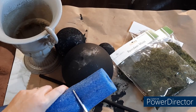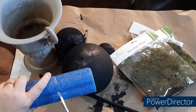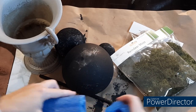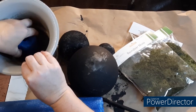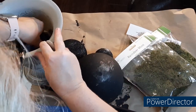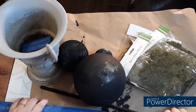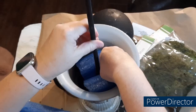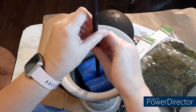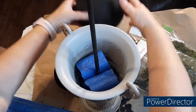Instead of using some floral foam in the bottom, pool noodles are a cheap substitute, y'all, for your florals. So don't forget about the pool noodles because they're cheap, and we're going to hide all of that with some Spanish moss in the end. But I'm going to take this reindeer moss from Dollar Tree. Now, I did not know, I've not paid attention, I guess, it can get old. It can get crusty. My first batch was really crusty. And then it can be different colors, but it all worked. I made it all blend.